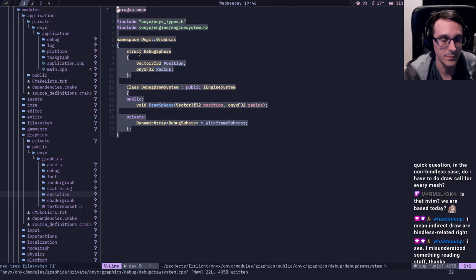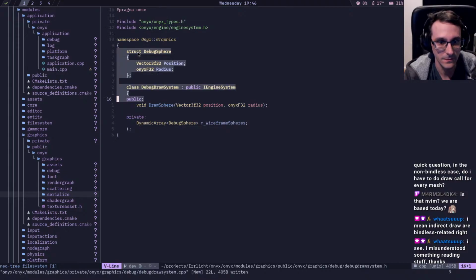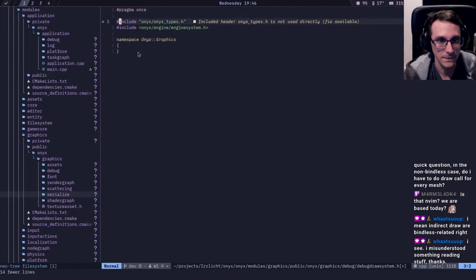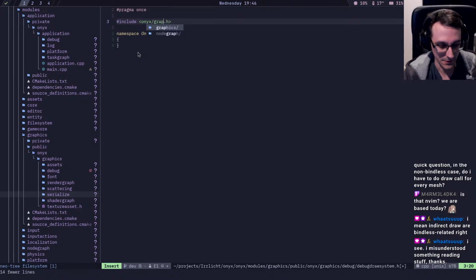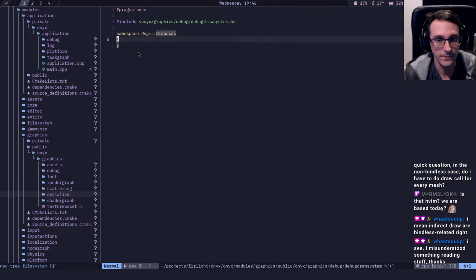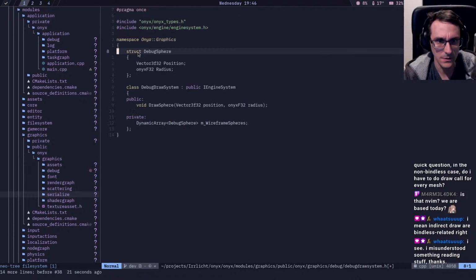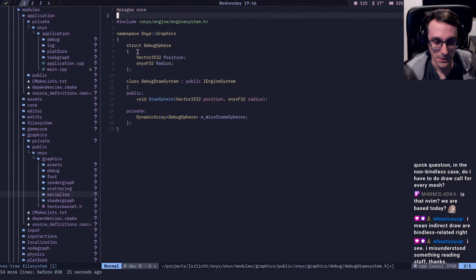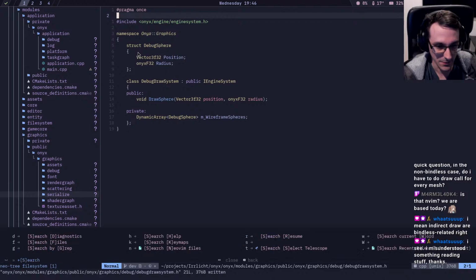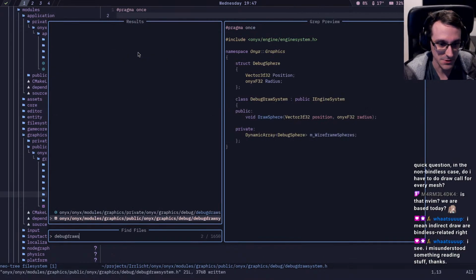Oh, okay, well that is a bit of pain as well. Graphics, debug. Okay. Wait. That's not what I wanted. Okay, so this one I want to save, and then I want to open the debug draw system CPP.